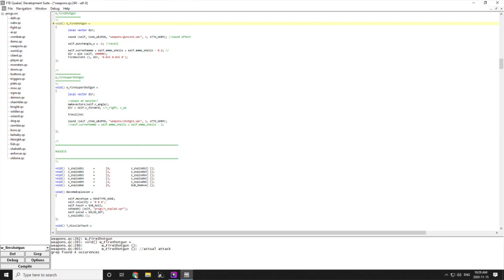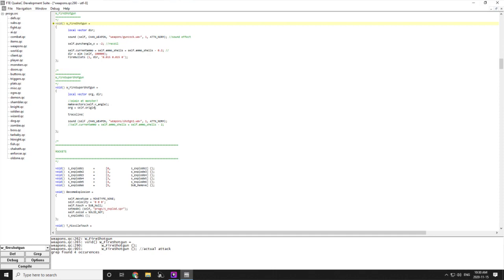We want to calculate the origin from where the player is. So if I were to just say dir equals self.origin, it would be exactly where the center of the player is, if I would comment this out. Where I actually want, I'm doing something wrong here. I'm going to split this up. We need two vectors. We need origin and direction. Pardon me for just kind of deleting things.